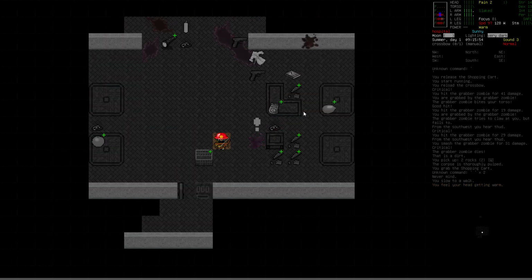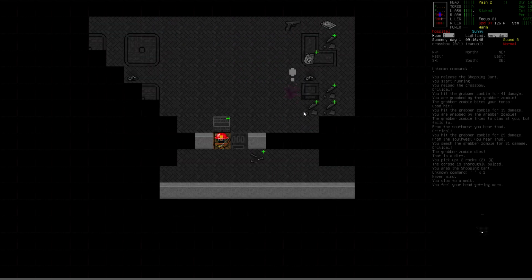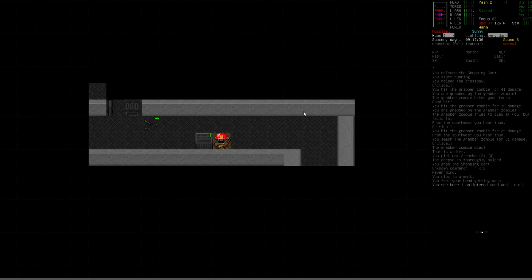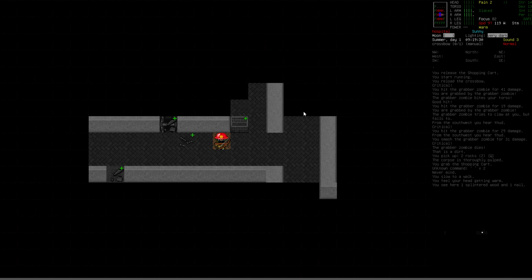Alright, a lot of puke and bile. We've been in here. I remember this was the big fight, so yep, we've been in this area, so no need for us to come here. We're going to head down south a little further. We'll travel this main corridor here.